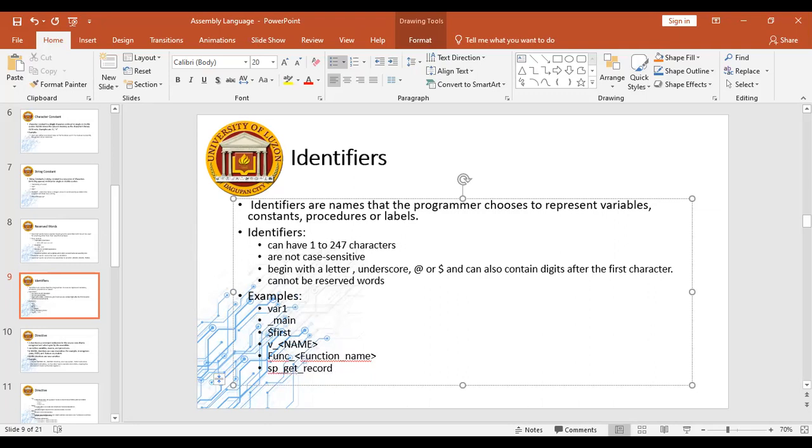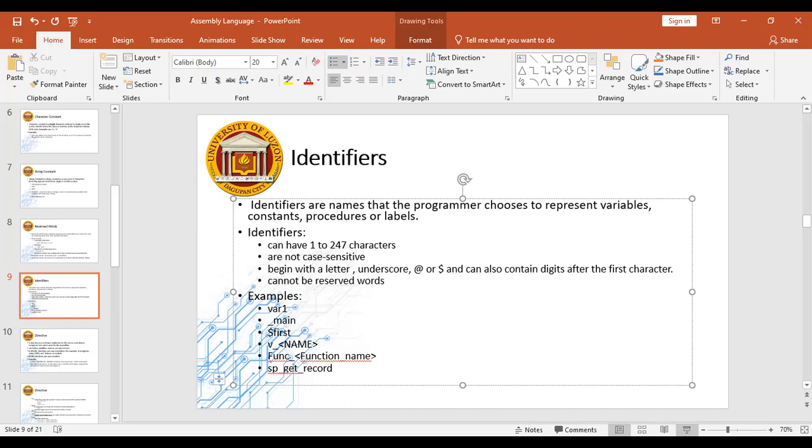Other developers also observe camel case, wherein you get a small letter, followed by uppercase, then lowercase, and then uppercase, something like that.